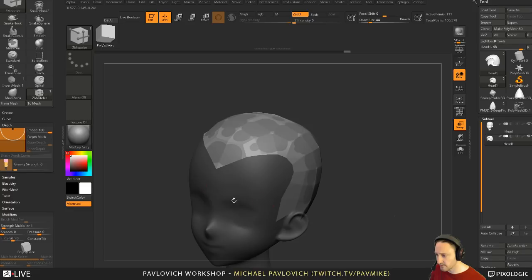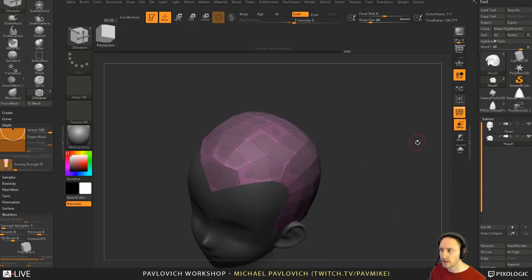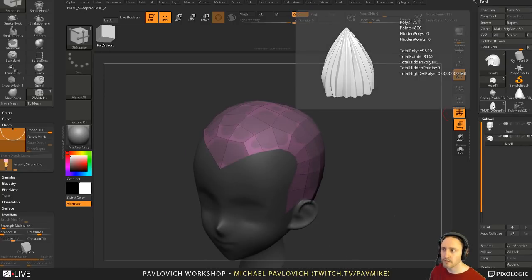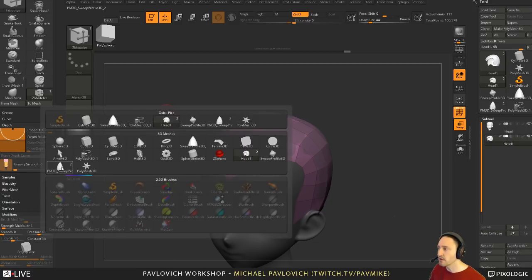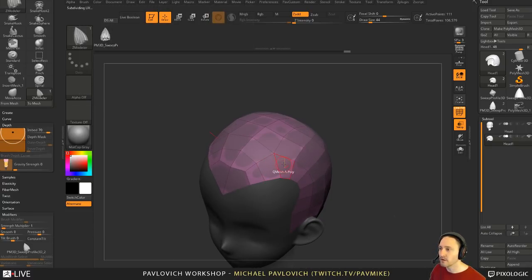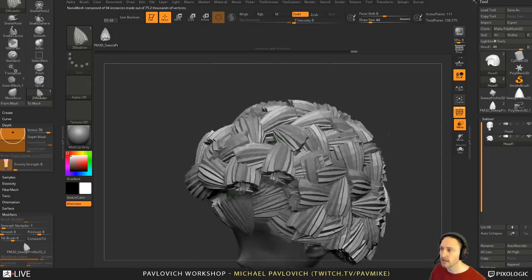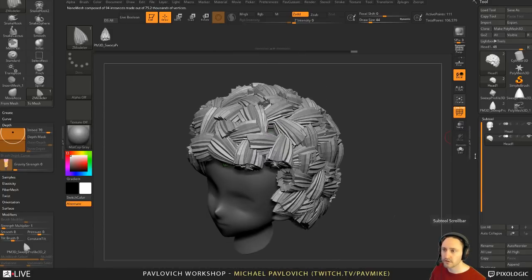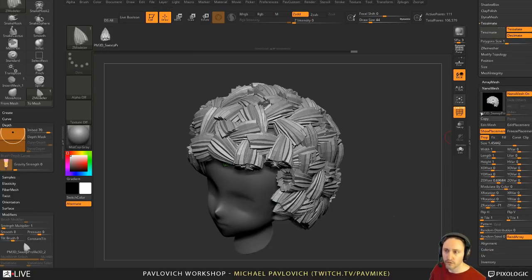Now we can use this as a way to populate our NanoMeshes. We have our sweep selected out there. At any point we can go to our ZModeler brush, hit M, go ahead and select that, and now when we hover over our face, we can do Insert NanoMesh, Polygroup All, and then we can just insert these little cones, and we can put one in each. Let's turn off transparency mode. So with NanoMesh, we can go through here.